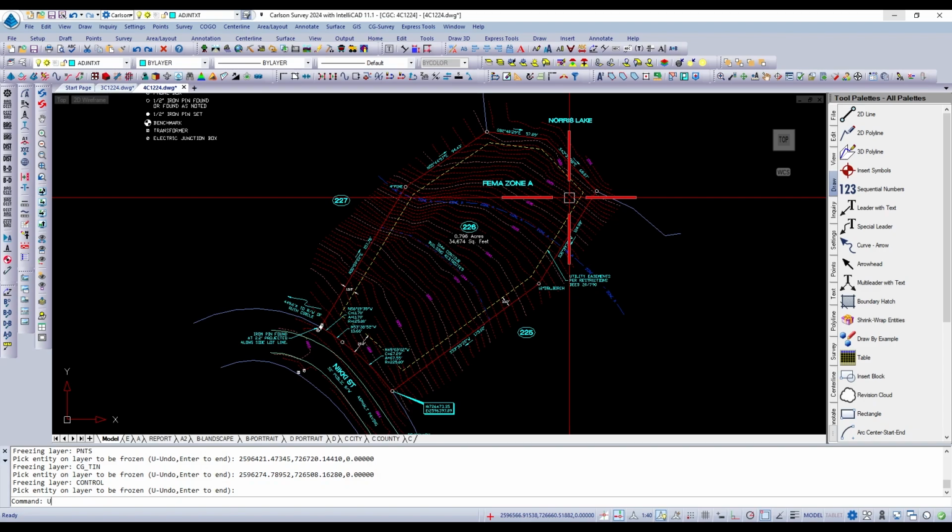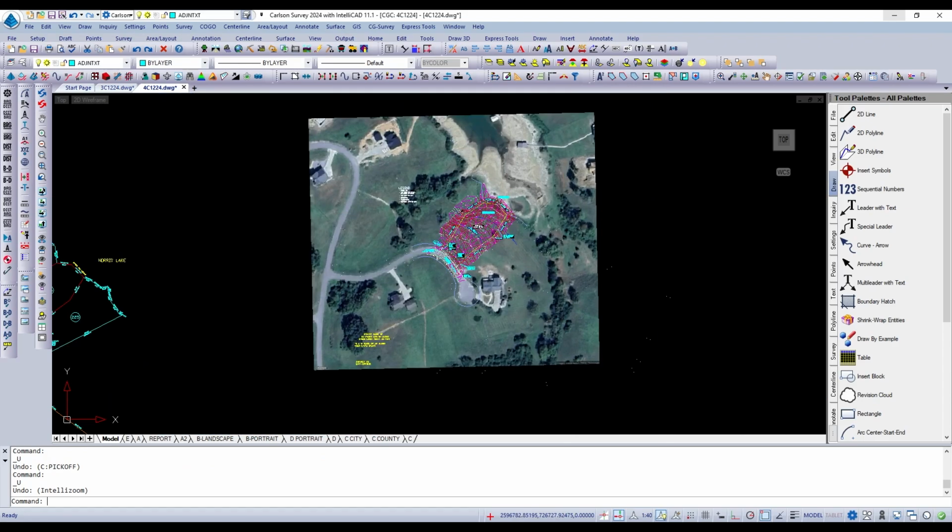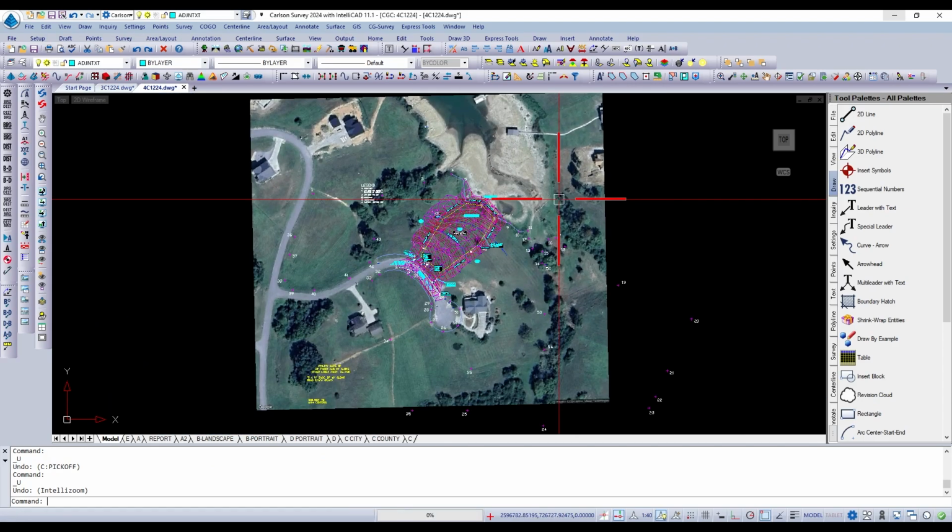Now I'm going to undo all that again. What if I want to very quickly get back my state for printing?